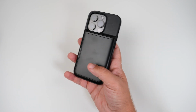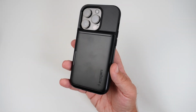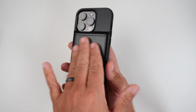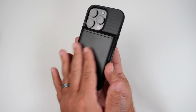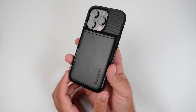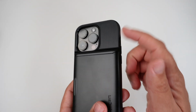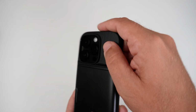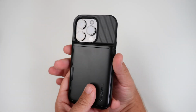Already the big major problem with this case, as you can tell, is the smudges. Already I'm getting smudges all over it, and I barely have had it out of the packaging. Fingerprints aren't going to be an issue, but the smudges from the oils from your hands are definitely going to probably drive you nuts. But wipe it down with a t-shirt or a cloth and you'll be good to go. You do have some Spigen brand in there, which is nice, so very simplistic. And then at the top, you can see how it has a little ridge, and then it dips and goes into this portion here that is kind of ridged. It has a little cool pattern there.